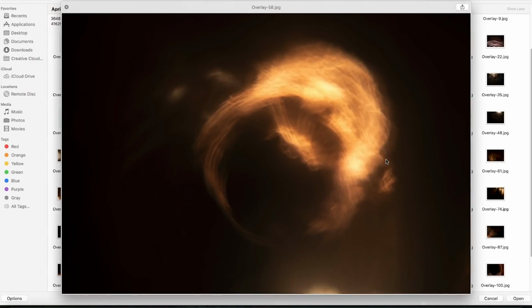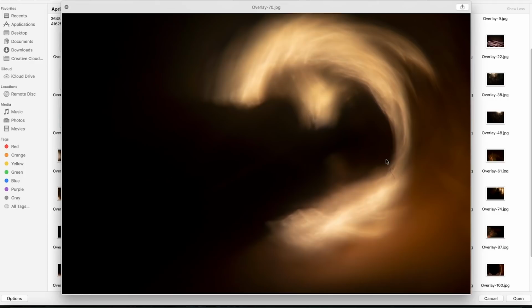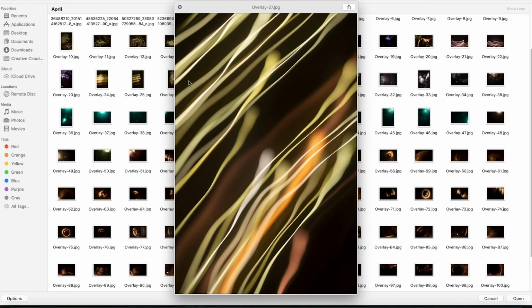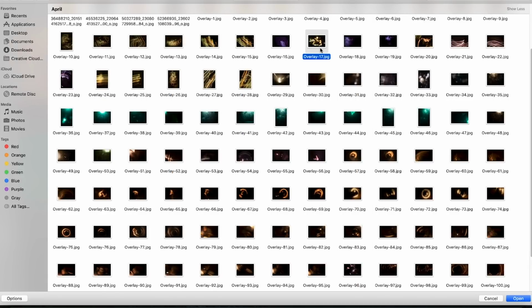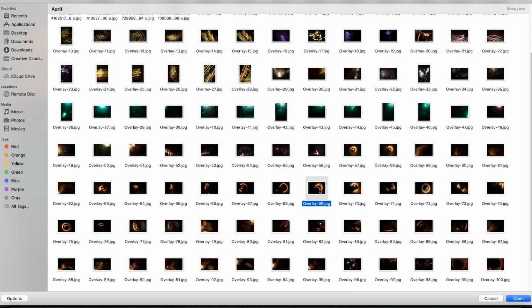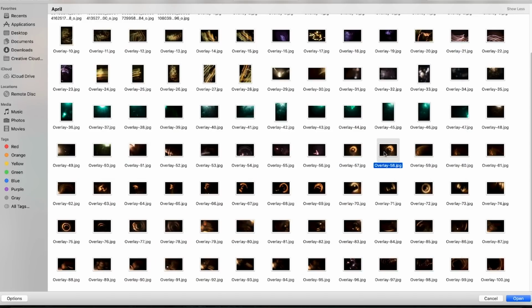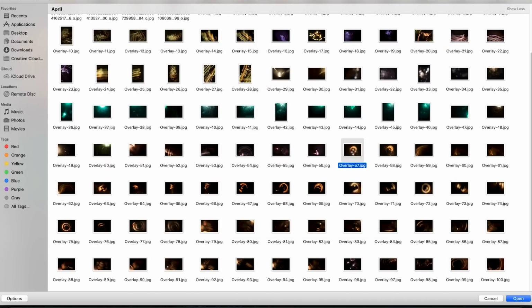And for example, we have light overlays like this, different perspectives, different situations. You can always use these and be creative with them. We have more bokeh overlays here. It's really fascinating, and since I'm using these all the time, I think I'm gonna go ahead with something like this, around number 57. Alright, so I'm gonna click OK.